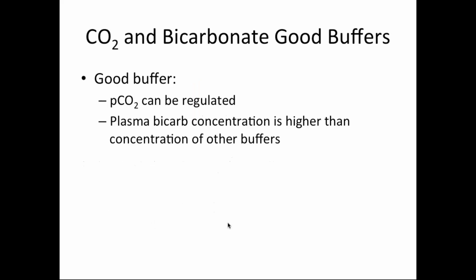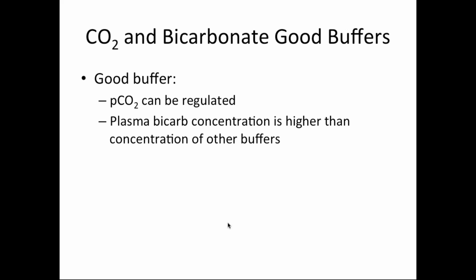So now let's talk about why CO2 and the bicarbonate combination is a good buffer. The one main reason is that the PCO2 can be regulated by increasing and decreasing the alveolar ventilation. And the other part is that the plasma bicarbonate concentration is higher in the extracellular fluid compared to the concentrations of other buffers, such as phosphate or other weak acids which are buffers in the body.